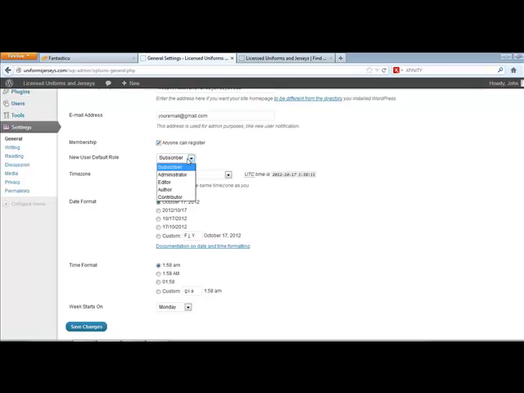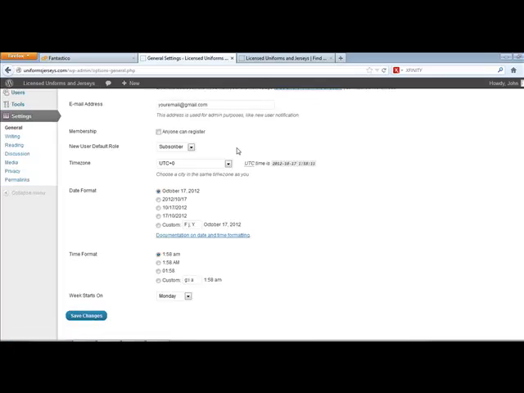You can choose what you want to let them do. They could be an editor, author, contributor, administrator, or just a subscriber, so they can't do a whole lot. That's going to be completely up to you if you want people registered to your site. Generally, you can just leave that blank.